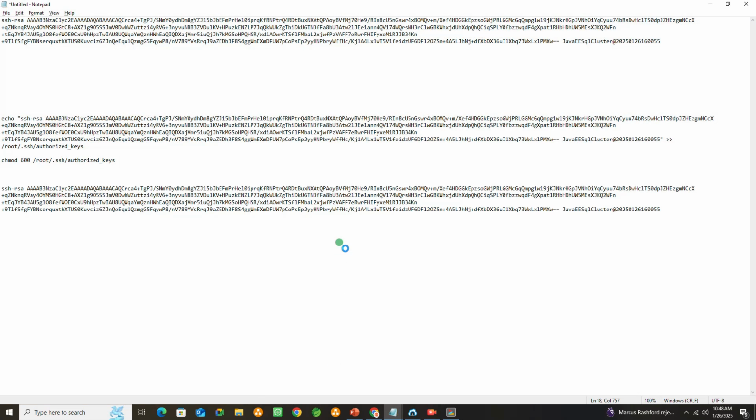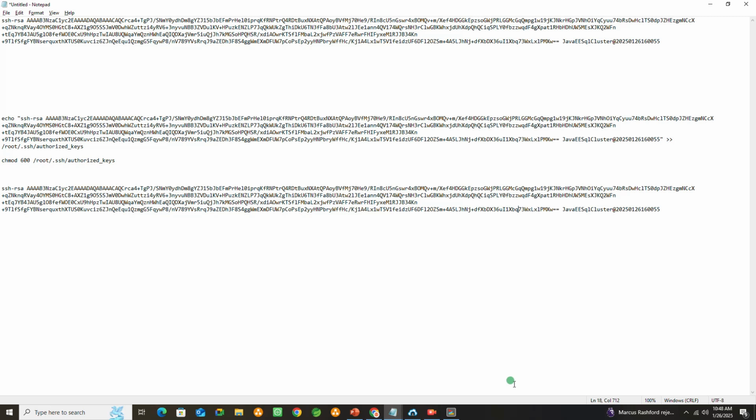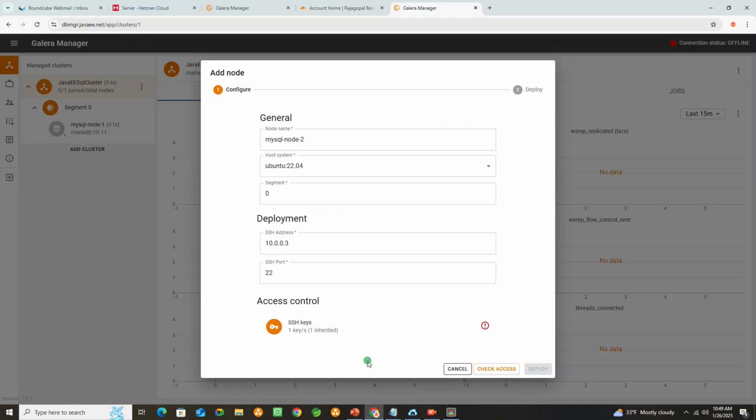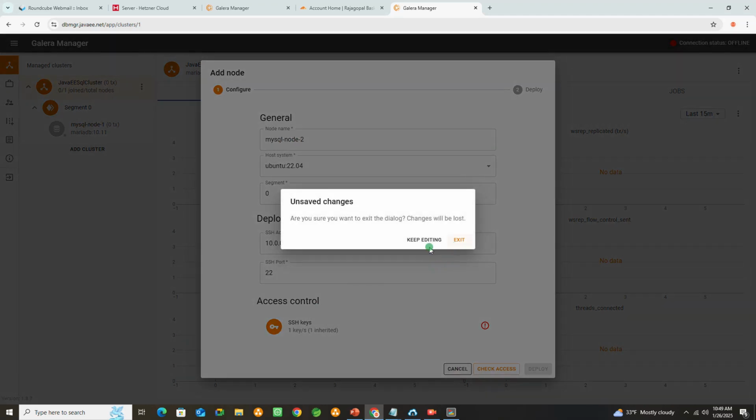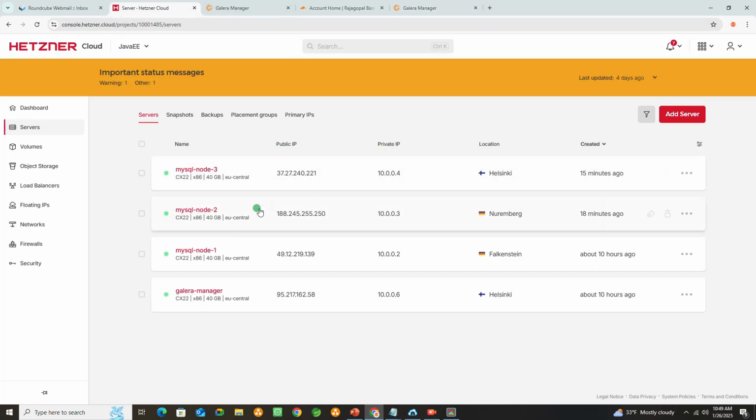Let me check. We were supposed to add the public key in the Galera server, which we haven't done for these two nodes. So that's why we are getting an error. So I'm going to do that right now.